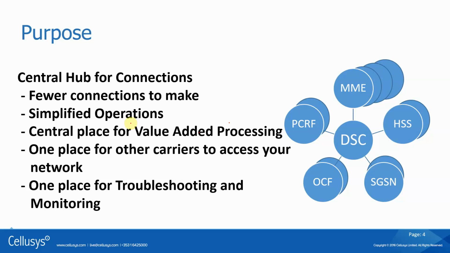What this buys you is one central hub for connections. You've got many fewer connections to make. It simplifies your operations, and it gives you a central place to do value-added processing. Okay? By value-added processing, I mean it's one place for other carriers to come into your network and you can secure their traffic. It's one place to do troubleshooting. It's one place to do monitoring. It's also a great place to do a signaling firewall, as we'll see later on.